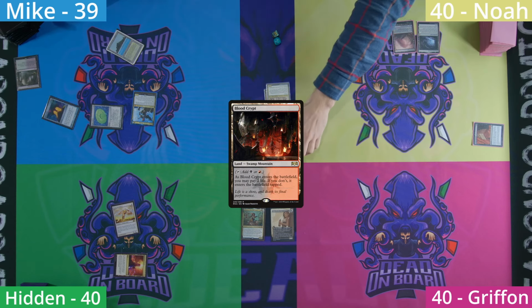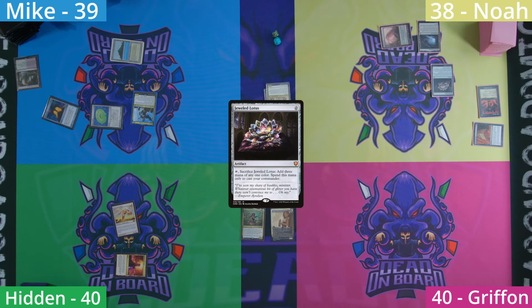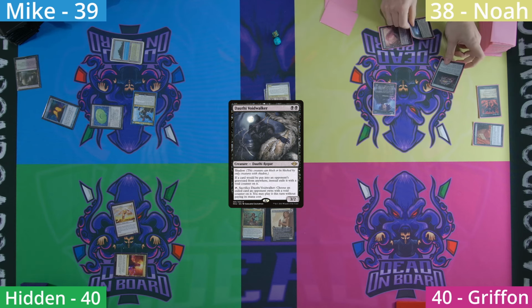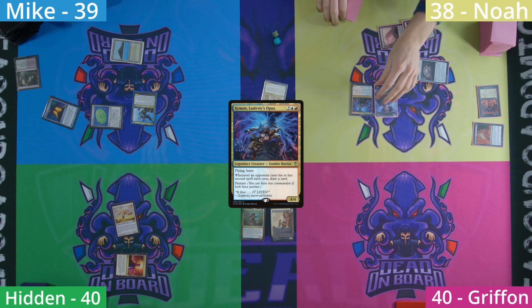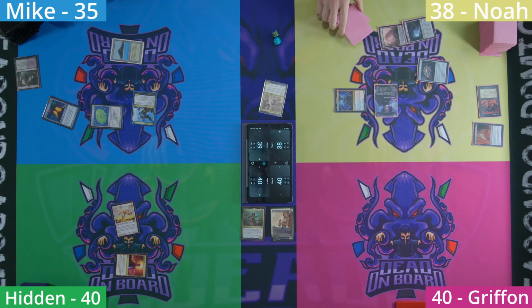Noah shocks in a Blood Crypt and then casts a Dark Ritual. A Jeweled Lotus then comes out, with Noah using two of his floating black to cast a Dauthi Voidwalker. He then cracks his Lotus to cast Kraum, and sends the Hasty Boy at Mike for 4.